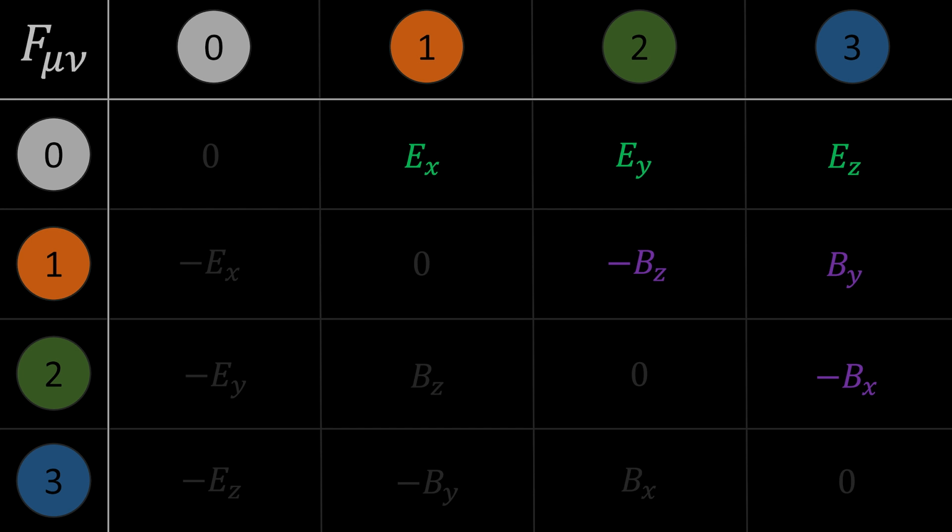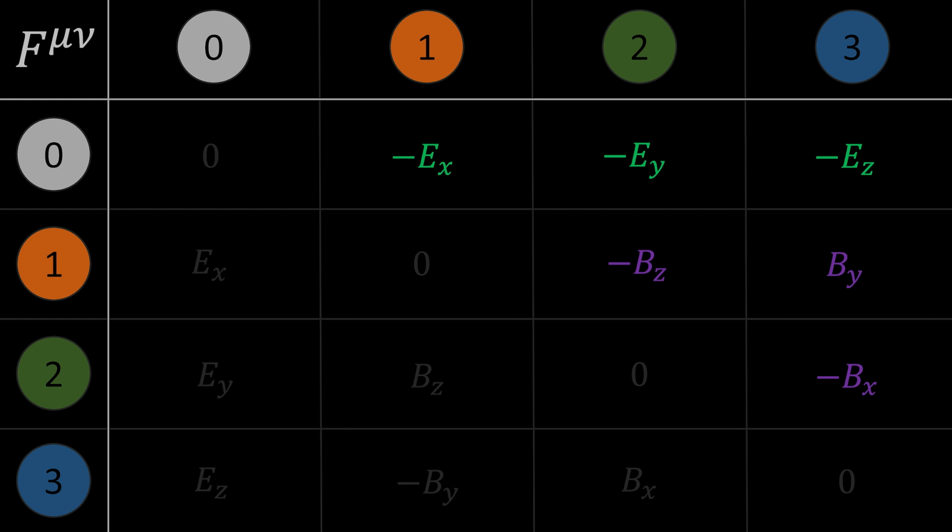Well, anyway, while we're here, I should also tell you about the upstairs Faraday tensor. First of all, if you notice that the mu nu on this matrix is downstairs, you can also have an upstairs version, and you get that just by raising the indices. By the way, this depends on the metric you're using. Here again, we're using mostly minus. But when you take it upstairs, the electric field components pick up a minus sign. And again, don't worry too much about that. There are minus signs and not minus signs everywhere, and it's confusing, but that's okay.